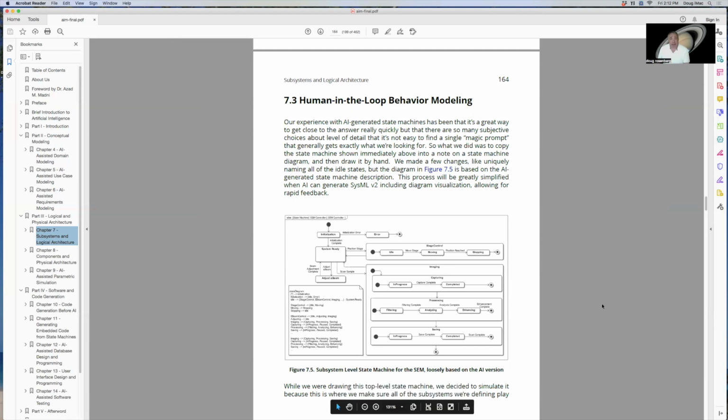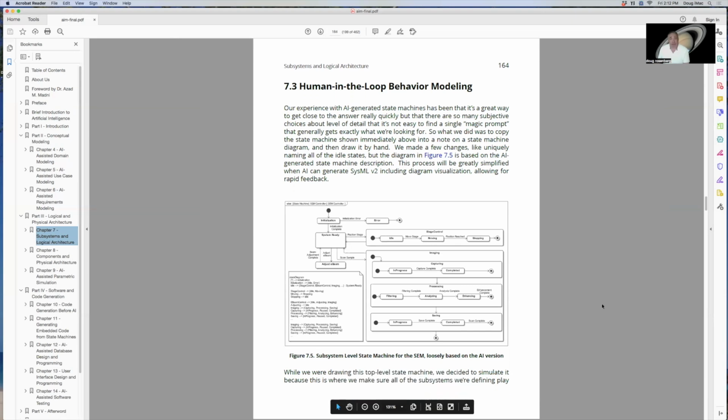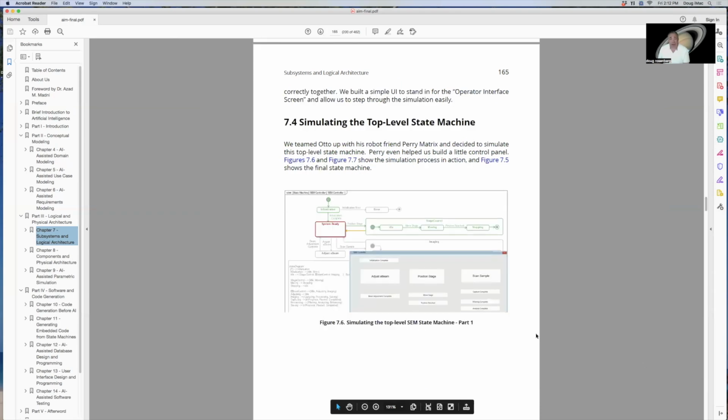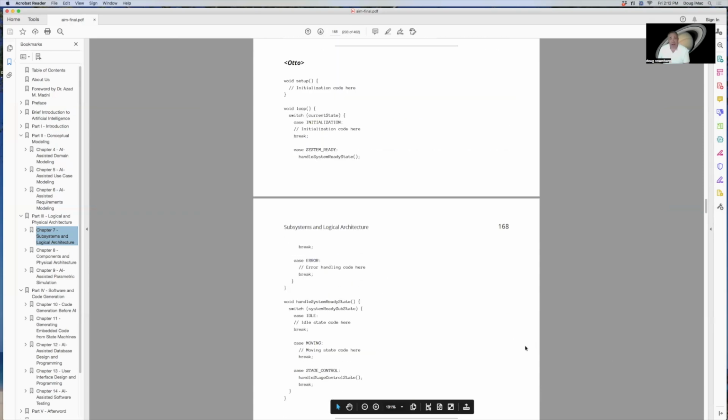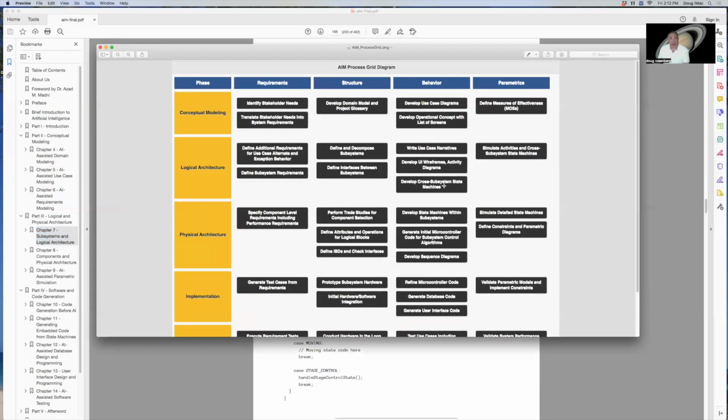And then as part of our logical architecture, this is a top-level state machine for our electron microscope. And we can actually simulate that and then generate C++ microcontroller code for that. So back to the grid again.